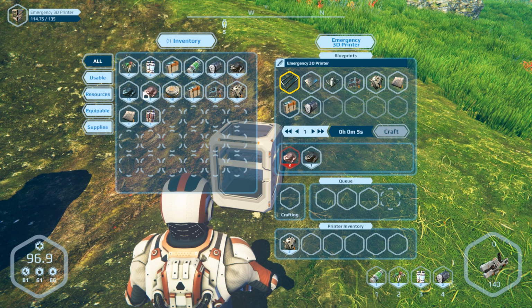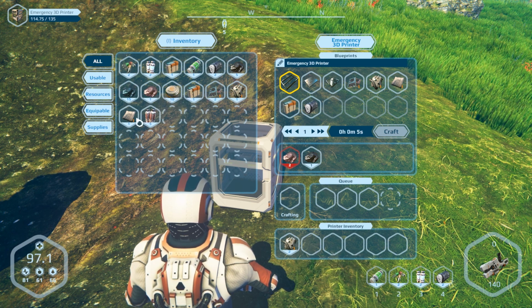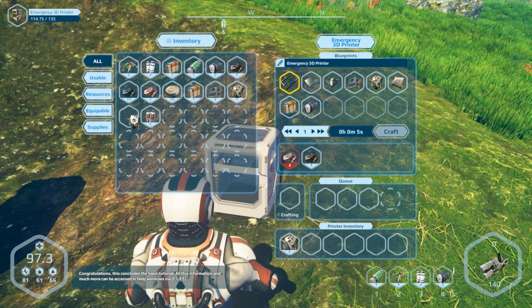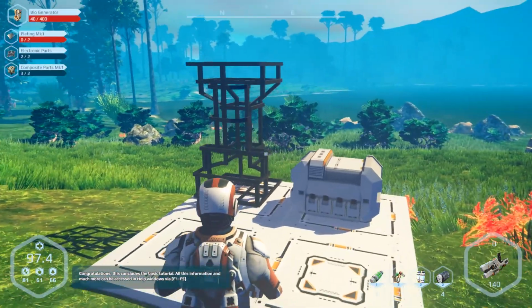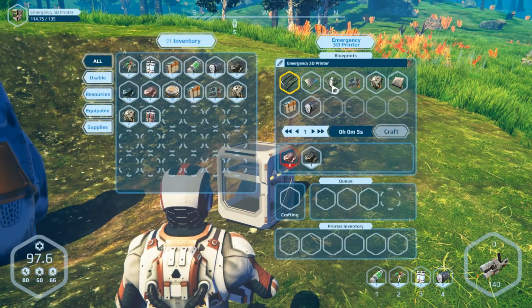Can we put you in here? Will it allow us? No. What about, can we drop stuff? We can. Do we still... yeah, we need the plating. So that is the iron that we need, I think, isn't it? Plating. Here.